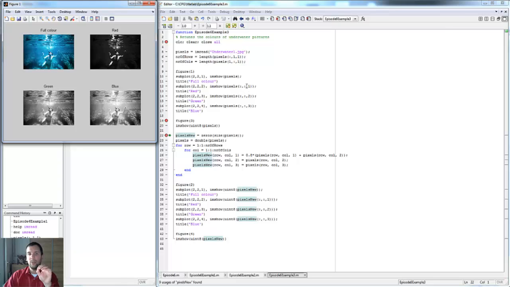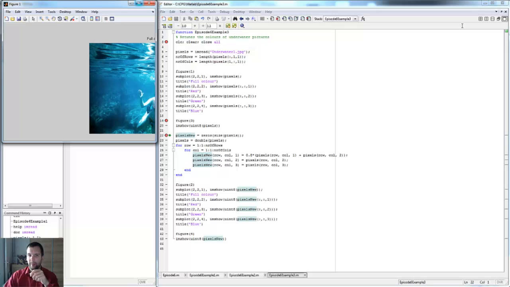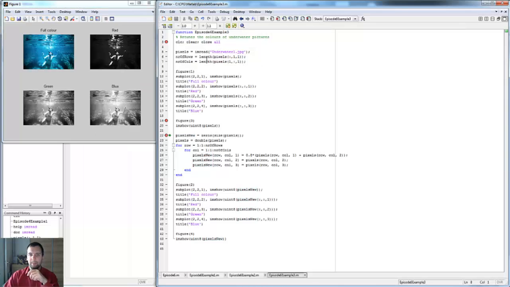So we split it into red, green, and blue once again. Here you can see full color, red, green, and blue. I'll enlarge it a little bit. And as you can see, blue is way too bright. Red is underlit. And the green is the only one that's kind of average. So we're going to make use of those facts and edit the photo based on that. So basically we need more red, we need less blue, and the green is okay.